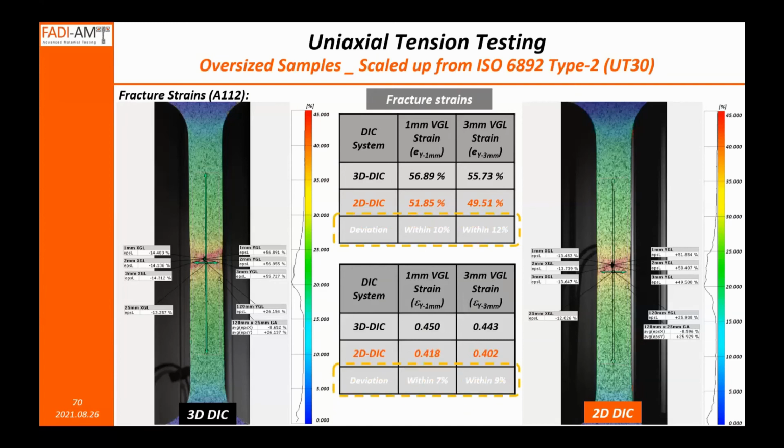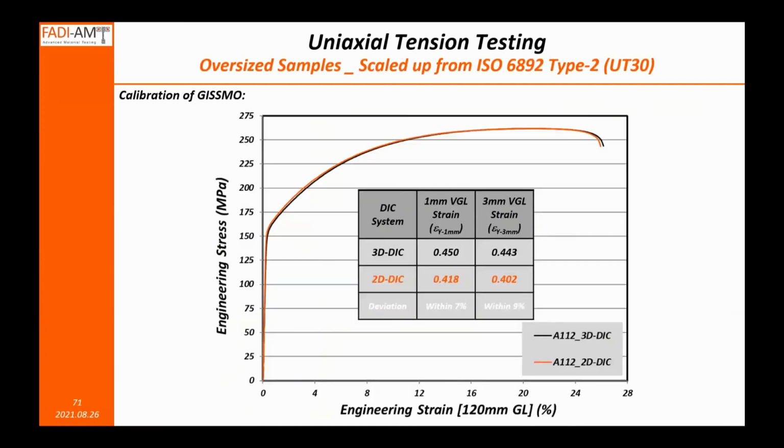And so the question is, is it really that bad? The answer is no. Even if you mess up your setup, and we don't encourage you to do that, but what we're saying is, even with a crappy setup to some extent, these strains do not affect the accuracy of your GISSMO calibration. And for those people who work with finite element crash simulations and are really familiar with the process of the calibration, these strains that you're measuring with DIC do not really reflect a 10% deviation in the calibration parameters, for example, a GISSMO card. What they represent is that zone that you can see there, which is the end of the load displacement or the engineering stress strain curves.